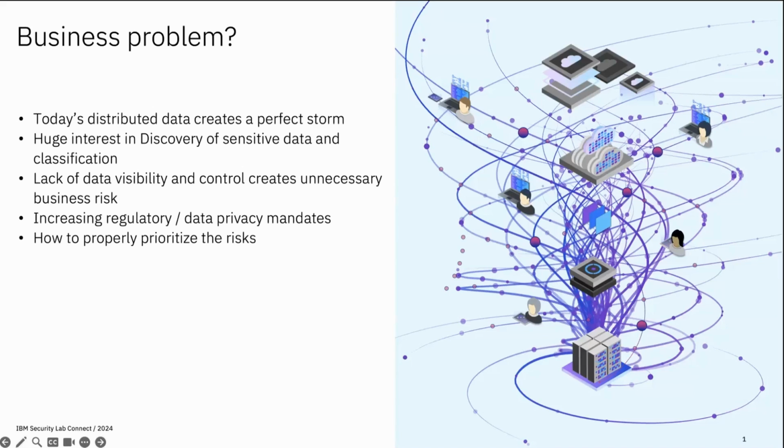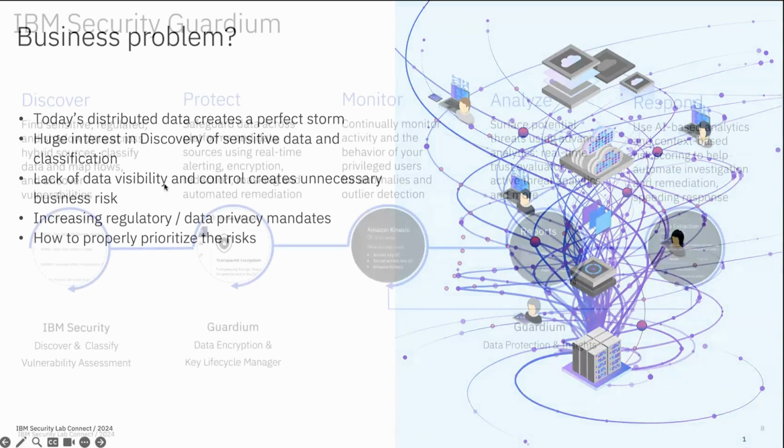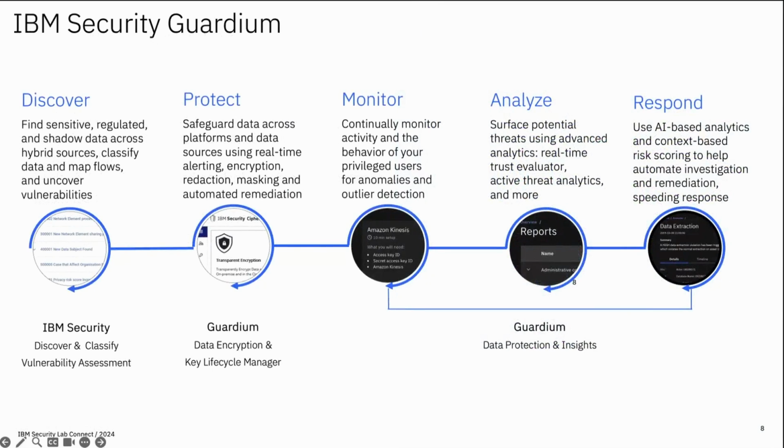Further, let's say you discover such sensitive data, but how to monitor your sensitive data and protect it, right? So most of the times, the security analysts within an organization are bombarded with a lot of false positives or low priority threats. And how can they prioritize the risks, right? So this is not just one business problem here. I can keep on adding such problems as statements or scenarios, but let me stop here and address how Guardium can help address most of these problems that I've defined here.